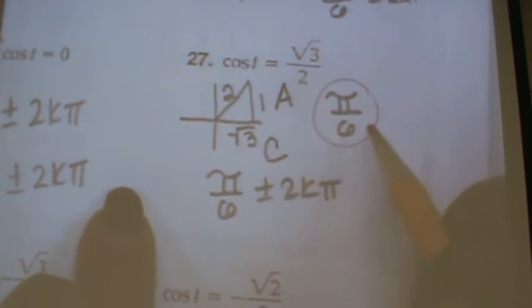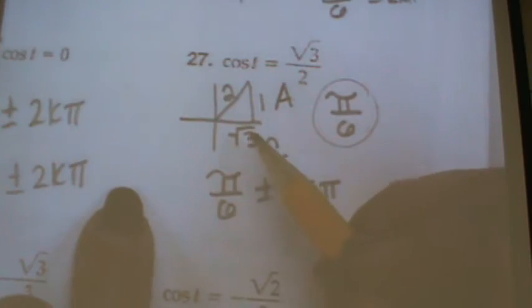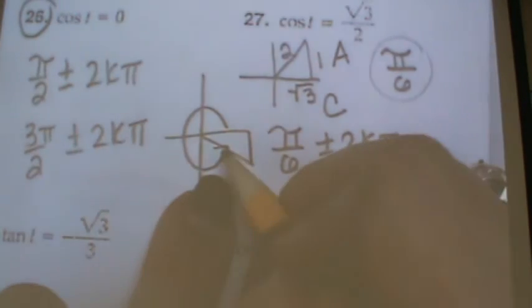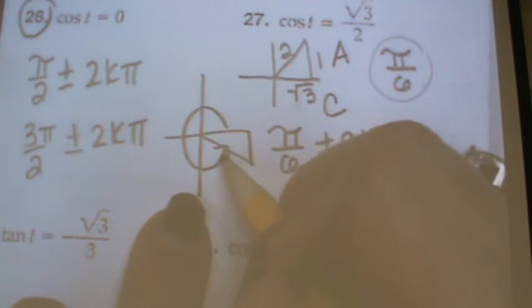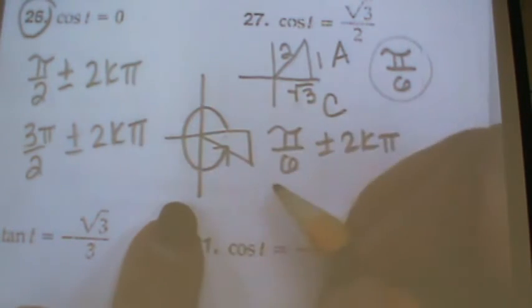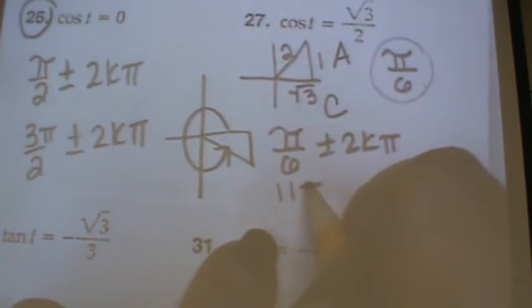And we have a 30-degree angle in quadrant 4. So if you were to draw a 30-degree angle, a pi over 6 angle, what is that angle from here to here? If you put pi over 6 right here, I want to measure from here to here. 11 pi over 6. 11 pi over 6.